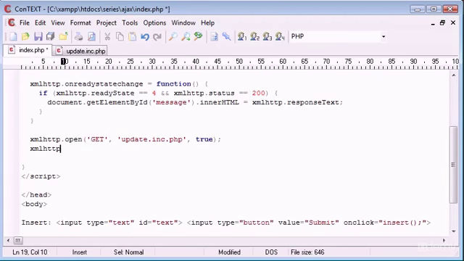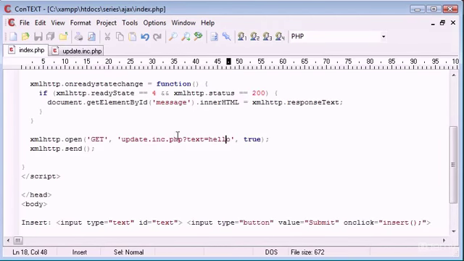So now we say xmlhttp.send. There are a few changes that we need to make when we're using post data. In some of the other tutorials I've put a question mark here to specify that we're sending get data, and I've sent some specific data. For example, text equals hello. What I've done there is send get data because it's part of the URL. So let's go ahead and test this so we can see that everything's working with regards to the Ajax.